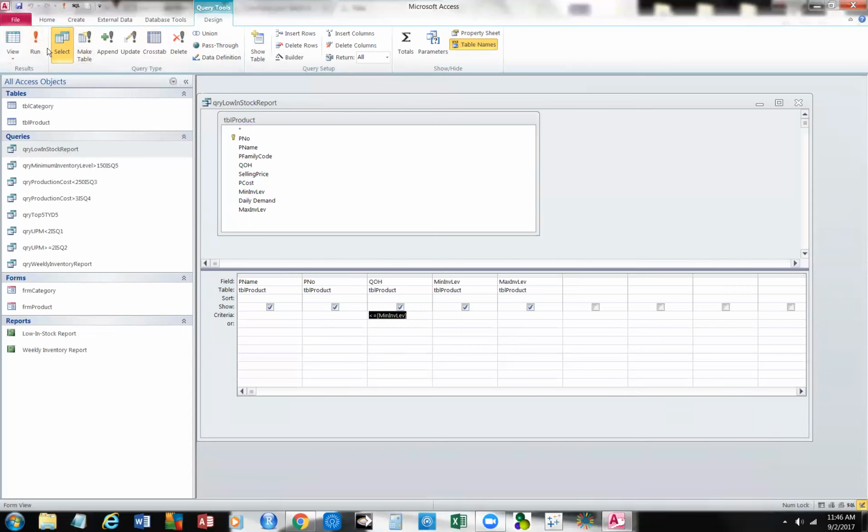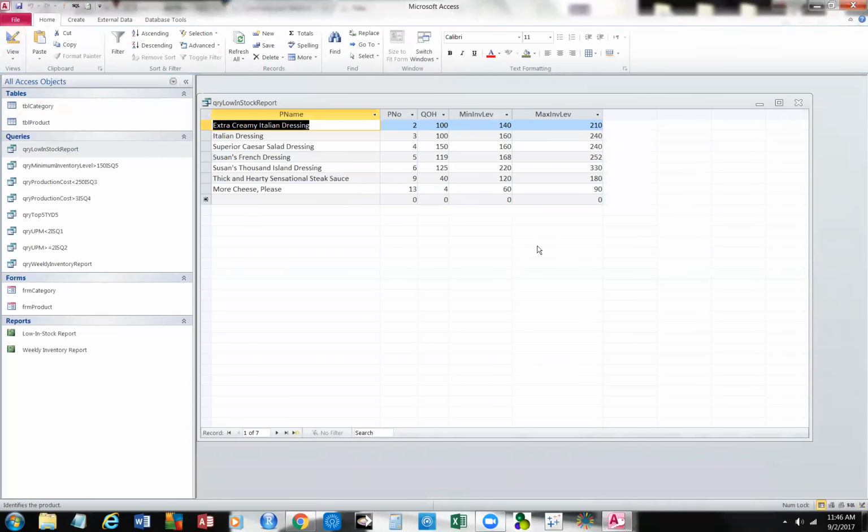Like any good piece of software, this one's giving you some breadcrumbs. It's telling you the report you're working with, the table and the fields, and whether you want to run that query or just do a view. We're just going to click on the view, and here is the report.